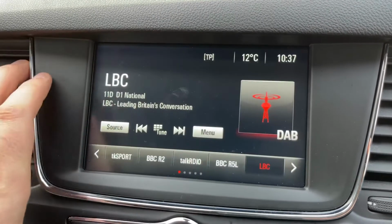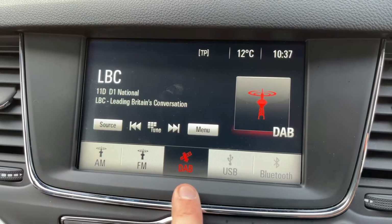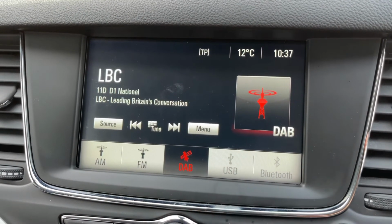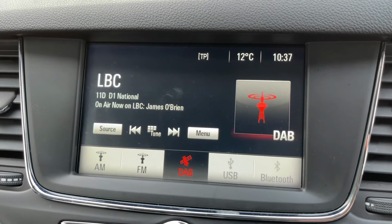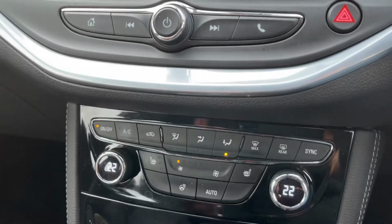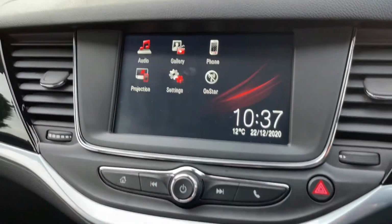When it comes to music in this car, we've got plenty of ways to listen to it. We have AM, FM and DAB radio. If you want to listen to your own music, you can plug in a USB device. You can also stream your music wirelessly via Bluetooth audio as well. Working our way down from that, we have the main volume for the stereo. The home button just here will take you back to that main menu.